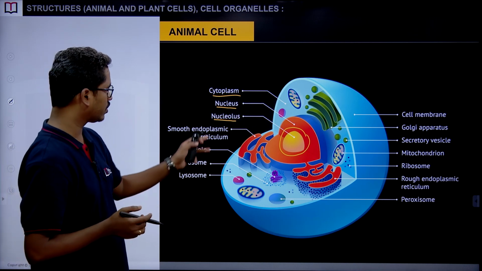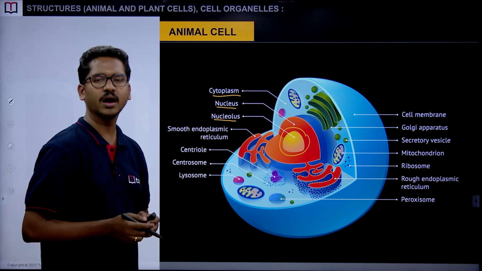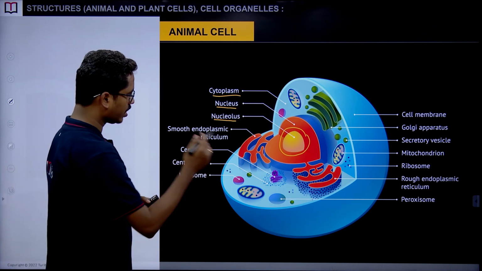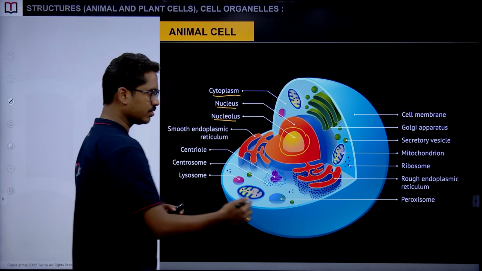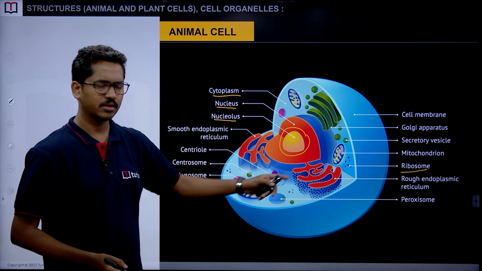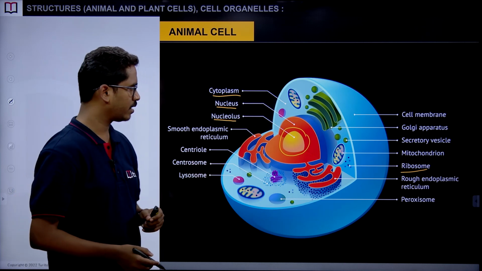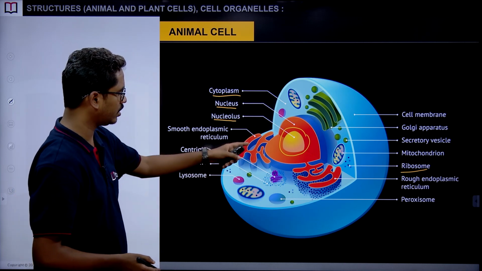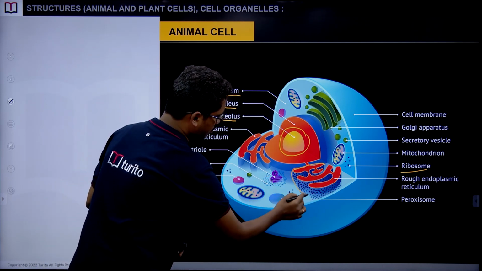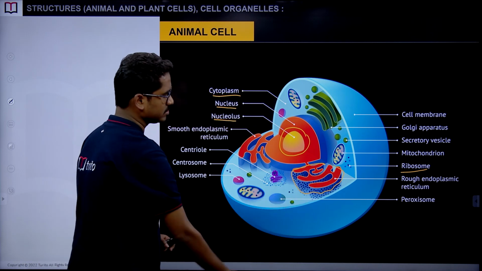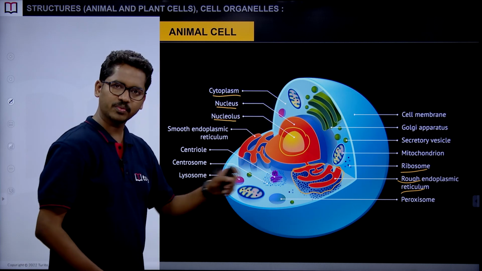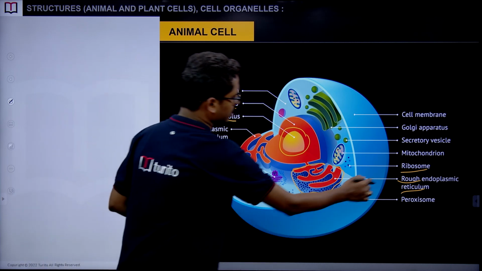As you all know, nucleoli or nucleolus are actually the factories of ribosomes. Those ribosomes are made in there, and you can see here they are shown as small dot-like appearances. Now, the very same dot-like appearance you must see on the surface of this particular structure, and that is our rough endoplasmic reticulum. Rough endoplasmic reticulum, shortly known as RER.